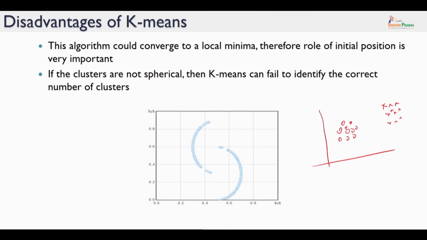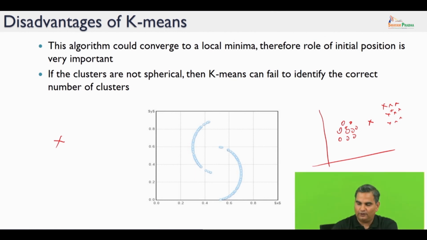However, just to make this point, supposing I start these two cluster centers, for example, one here and one somewhere here, then when you calculate the distance between this cluster center and all of these data points, and the other cluster center and all of these data points, it is going to happen that all these data points are going to be closer to this, and all of these data points are going to be closer to this than this point. So after the first round of the clustering calculations, you will see that the center might not even move, right, because the mean of this and this might be somewhere in the center. So this will never move, but the algorithm will say all of these data points belong to this center, and this center will never have any data points for it.